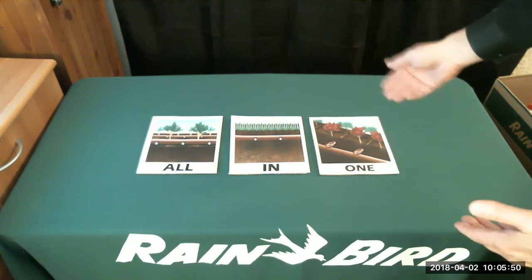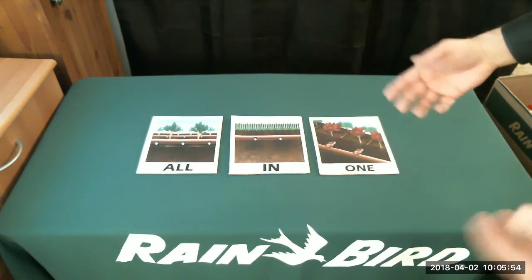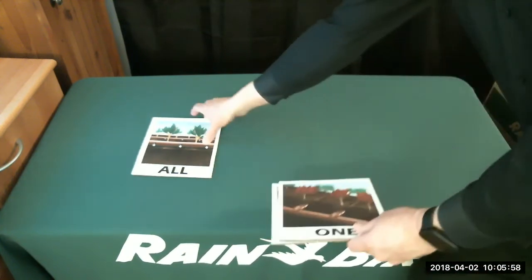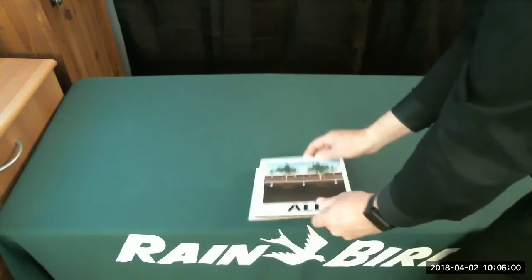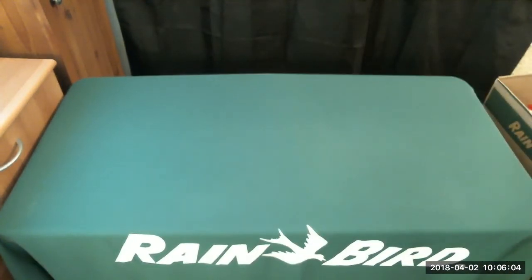But these displays can apply to any of our products, the displays that I'm about to show you. So again, all in one, and we are an all-in-one company as far as all the products go. We have everything that any designer, contractor, distributor could ever need.